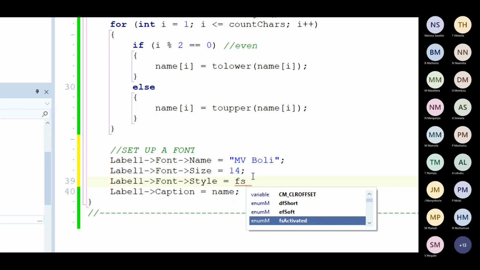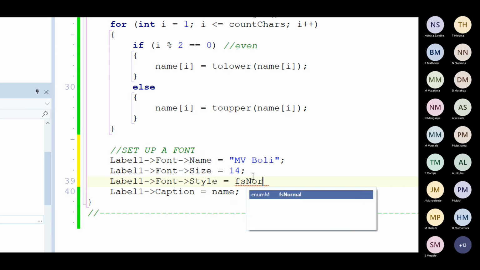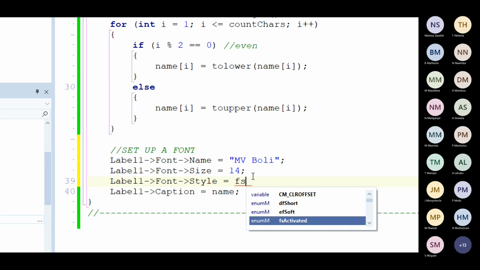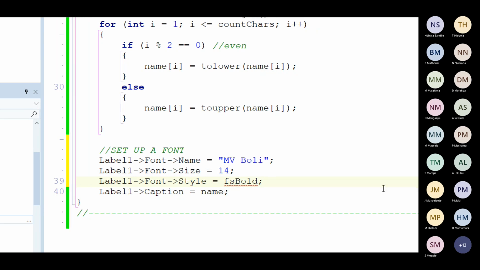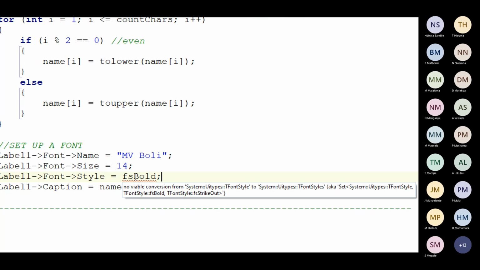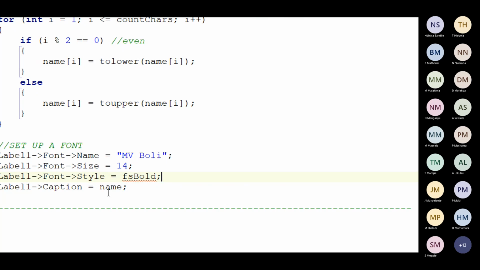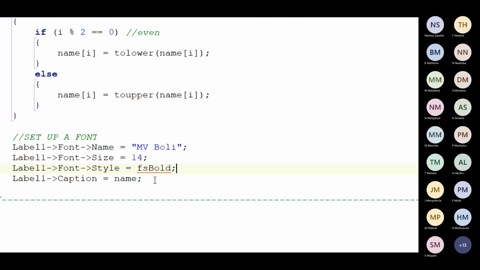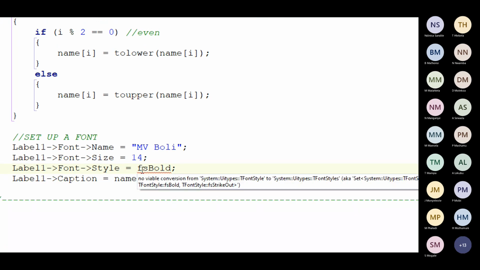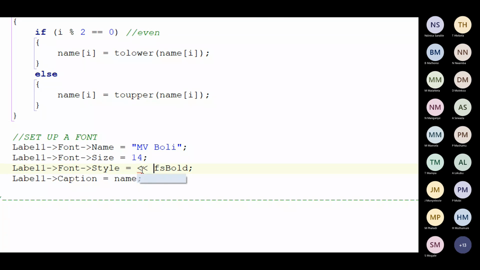There's also, is it regular or normal? And then this is normal. But now, even if we do apply them, they usually just give us an error there. No implicit conversion. Let me quickly see this. UI types. Oh, come on. FS bold and what? I remember we used to do something like, I can't remember. I can't remember what we used to do.